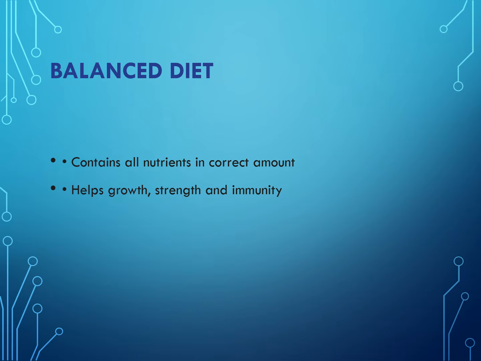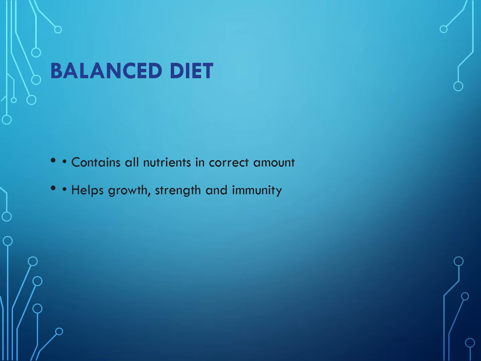Next, we have to learn about the balanced diet. A balanced diet contains all the nutrition in the correct amount, and helps growth, strength and immunity. A balanced diet is not just taking so many meals and eating a lot. No, each and every protein and mineral we require in an adequate quantity.